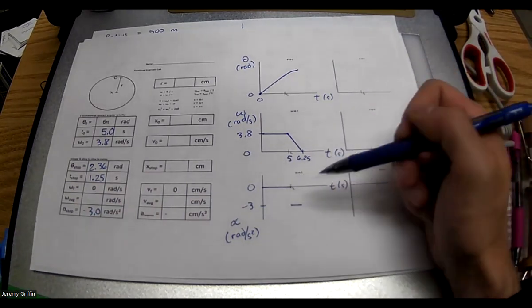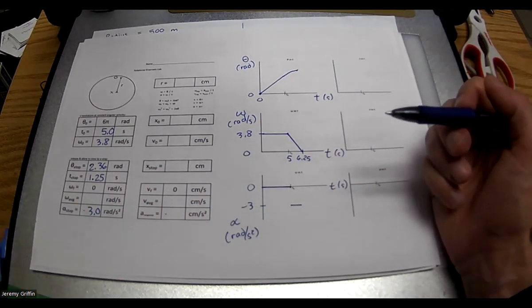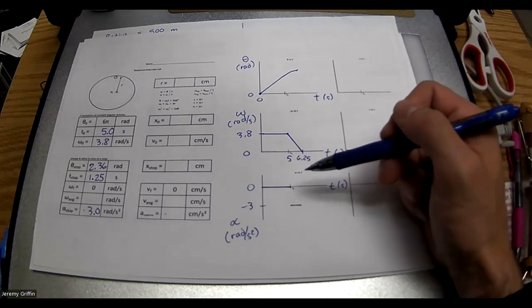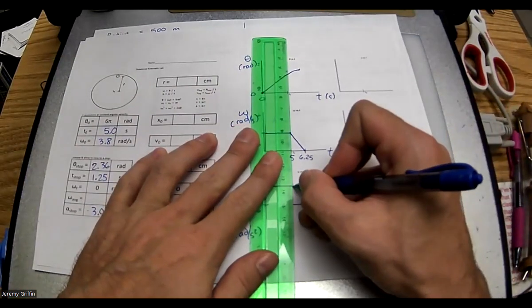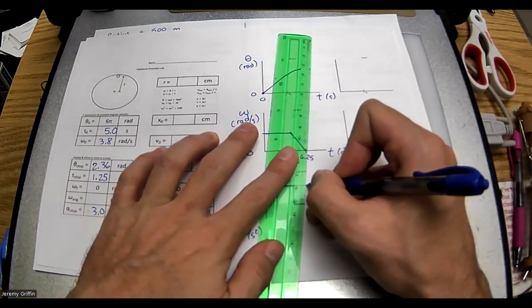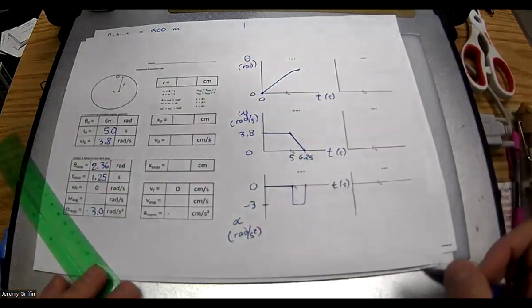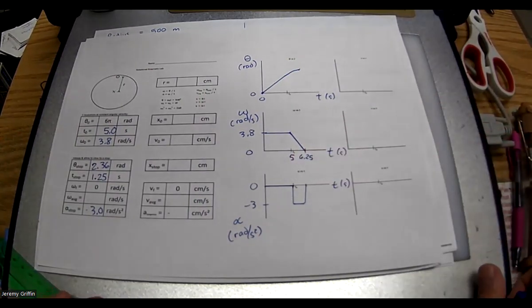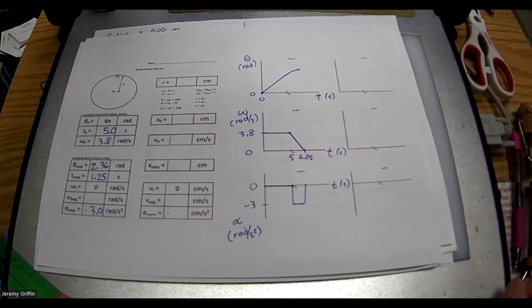Okay, so I'm showing a jump. In physics, jumps are okay. If you like, you could connect this if you wanted to, just make a really steep change. So you don't have to, but you could do something like that. Okay, you got two different values for acceleration. Boom, boom. Okay, that all right? You guys follow it?